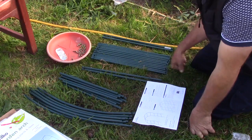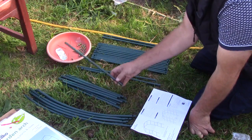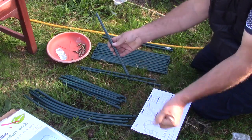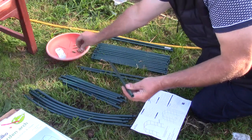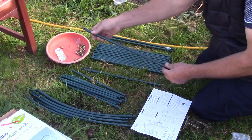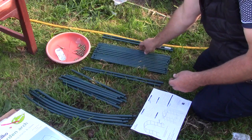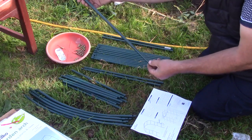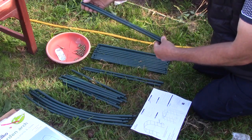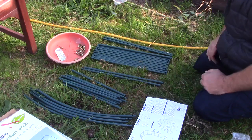Right, so I've laid it all out now and it's a bit easier to see. We've got 8 curved pipes. We've got 11 of these cross member pipes and they've got a thread on each end which a bolt will screw into. We've got 2 poles with a chamfered end but without holes. We've got 12 pipes with holes at both ends and a chamfered end, and then 2 pipes without a chamfered bit but with just holes. So that's all the equipment that we need. Let's start building.